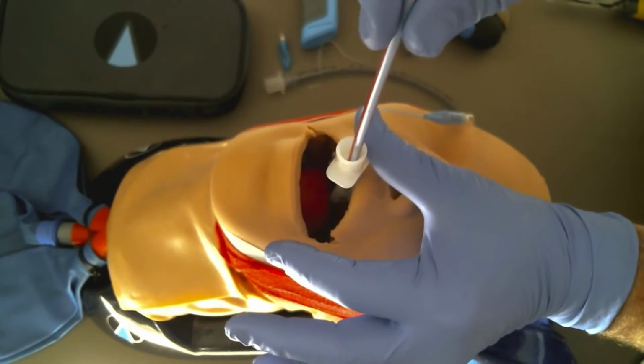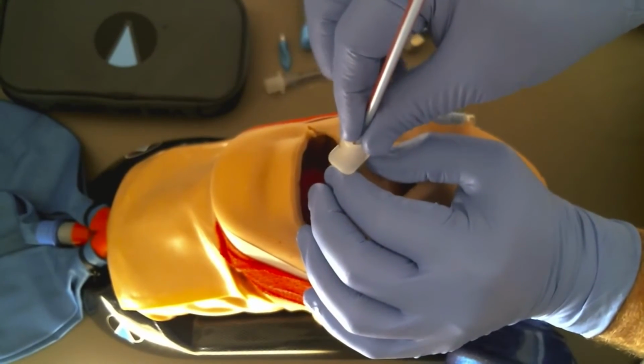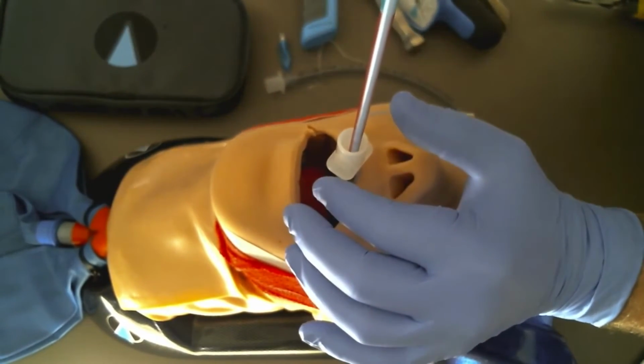Now I'm going to show you from the inside what this might look like. Now with the endoscope down the barrel of the V-scope, let's take another look from the inside. So I'm going in midline, purposely going a little too deep. And that's what we're seeing. I'm looking directly down the barrel, and even with the camera in there, I can have plenty of room. I don't see anything, so I just back up a little bit with the barrel.